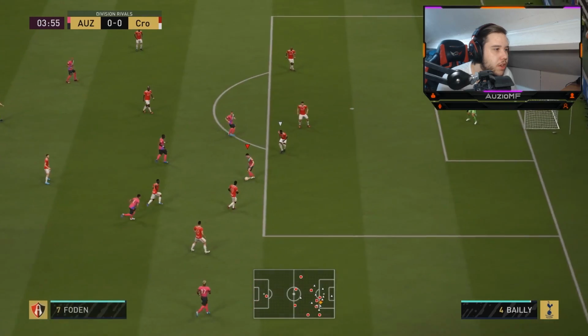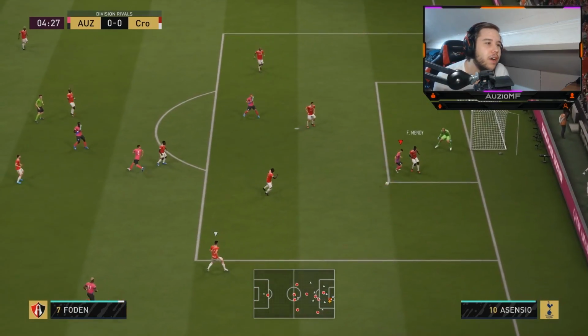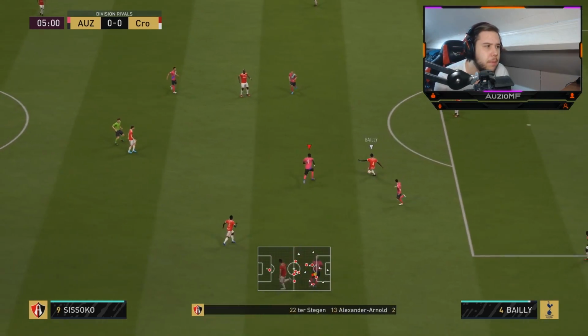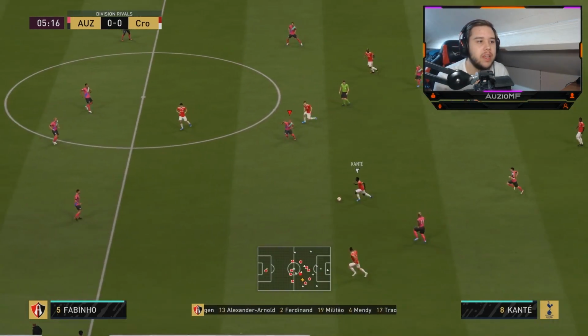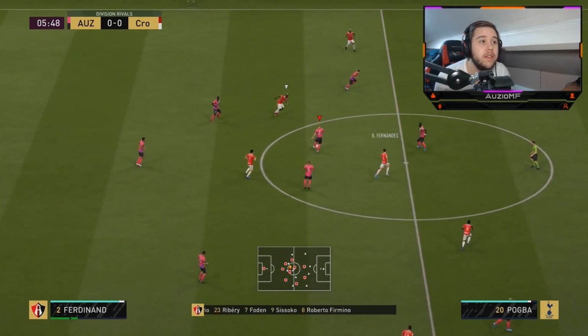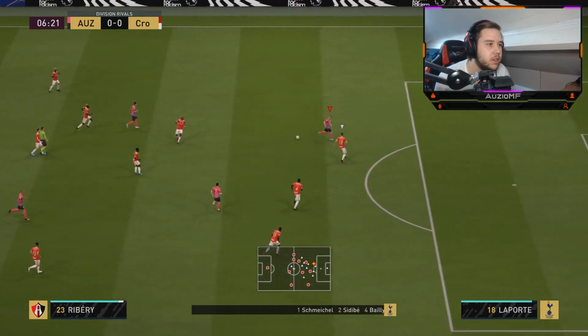Firmino, then Foden. Foden with a little twist and turns. Good hit into the open space. But I'm very unfortunate that he didn't actually get past Bailey, and I believe it is Ferland Mendy. Now, I'm not really expecting him to get past those two simply because they have way more strength. So even if he gets into that contact-to-contact situation, he will be getting bodied.